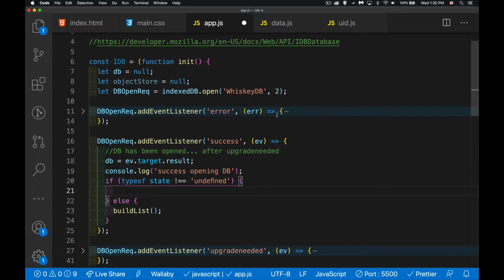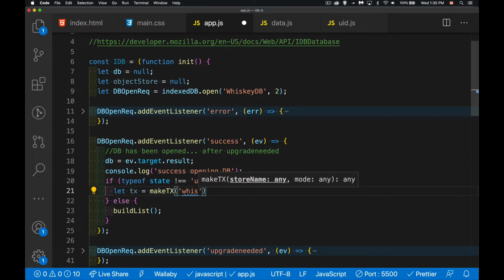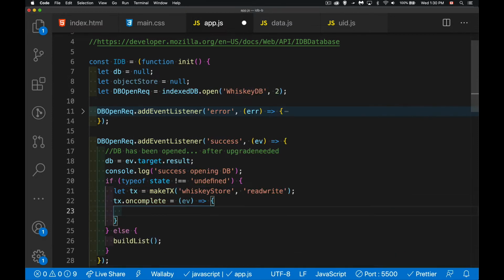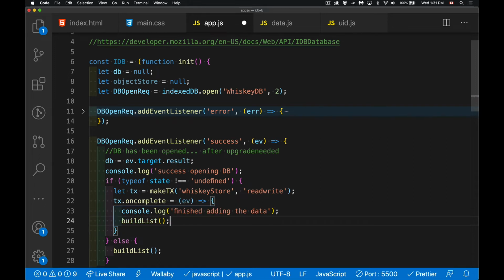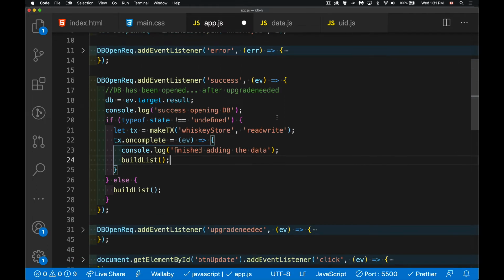So first step, always create a transaction. We're going to use our built-in transaction creation function with the error handling built in. And this is where we're going to call build list as well. So my transaction, if you remember from the first video, is a wrapper around everything that we do with the database.